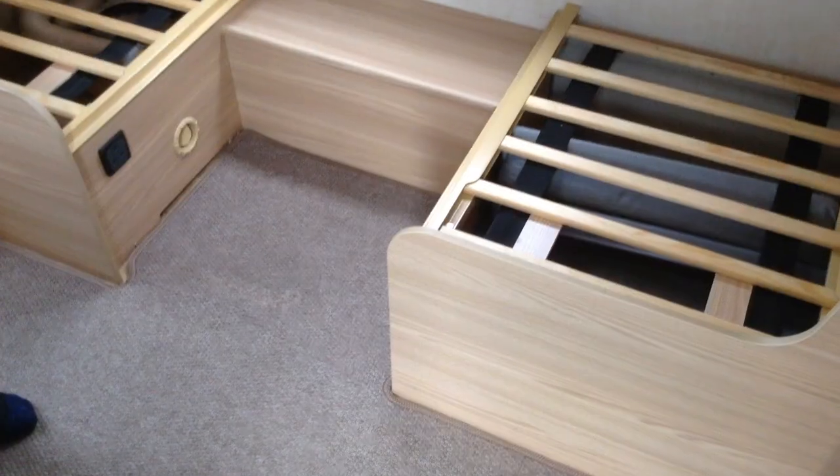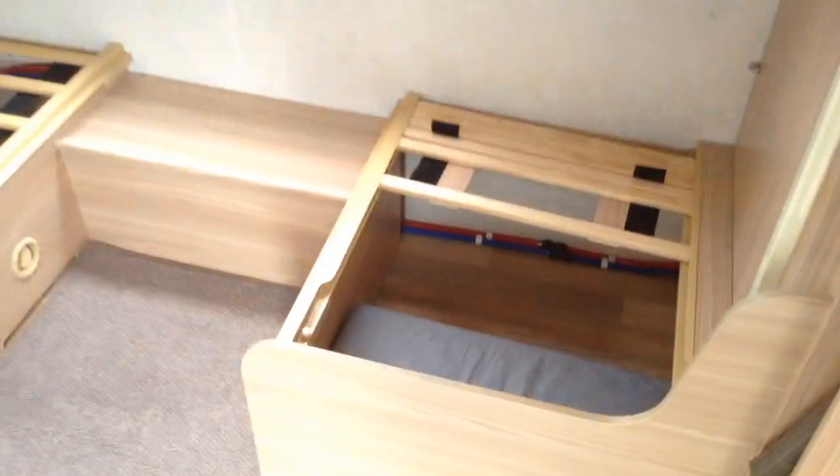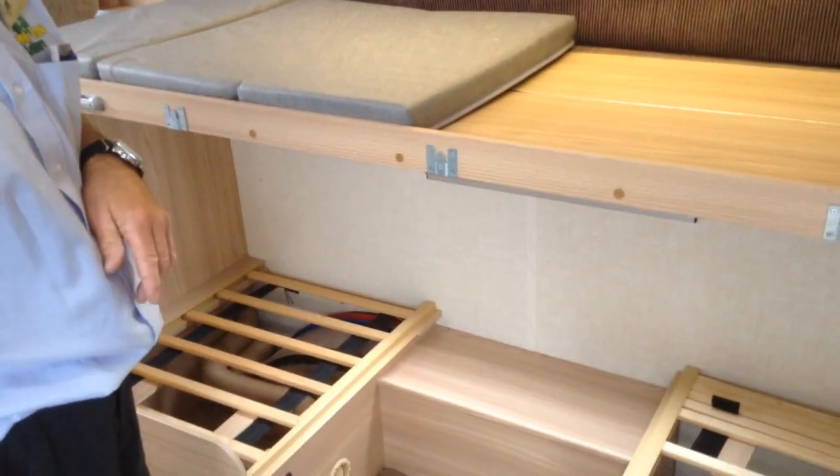Okay, your mattresses for the top bunk. So you've got two of those. Obviously, just plonk them down, and that's it. The other one's just underneath there.